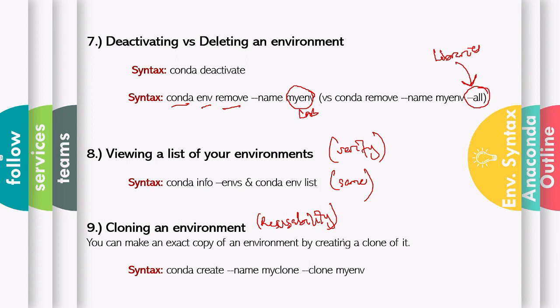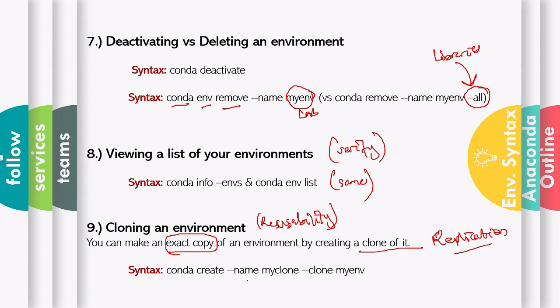Now, since I want to do that, I need to clone this. Cloning says make an exact copy. So it's like replication. It depends on how you view it. If you're an English scholar, you say replication. If you're a programmer, you can say reusability, which is a concept of object-oriented programming.